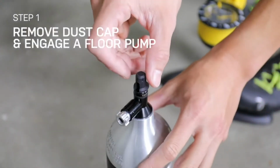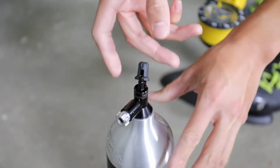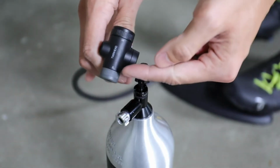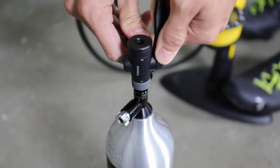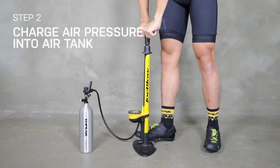Remove the dust cap from the Tubi Booster head to find the Presta valve. Attach to a Presta valve compatible floor pump and secure the pump head to the valve. You can now start to pump air into the air tank.